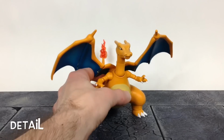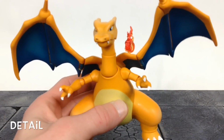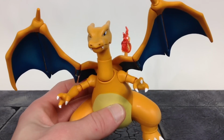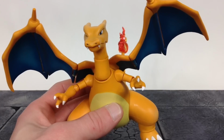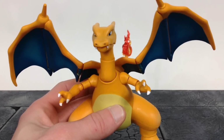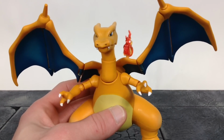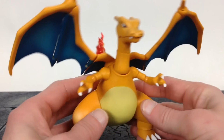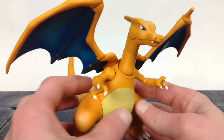Alrighty, taking a closer detailed look, and Tamashii Nations really did an awesome job with this figure. And I'm not a Pokemon fan, I don't collect anything Pokemon, I never even watched the show really, I maybe saw like 2 episodes or something, so I don't really know anything about it, but this figure seriously looks dope. I think Tamashii Nations really did a great job with this Charizard.